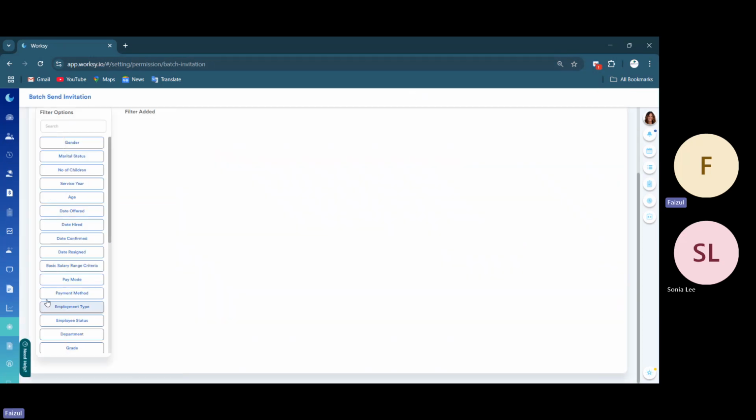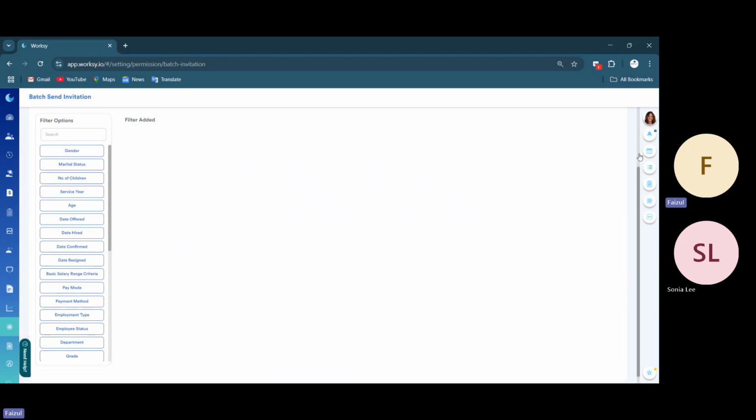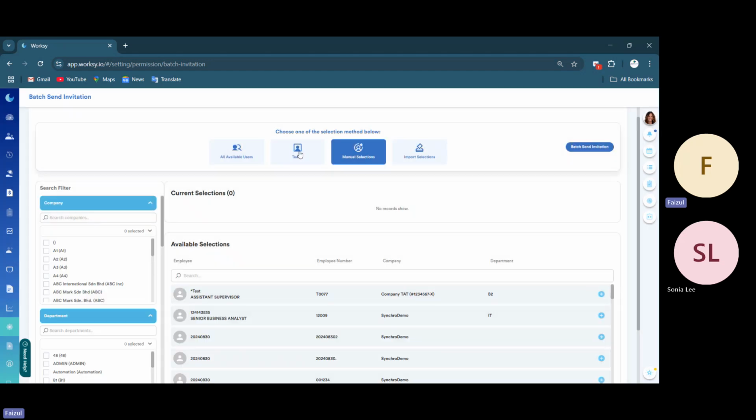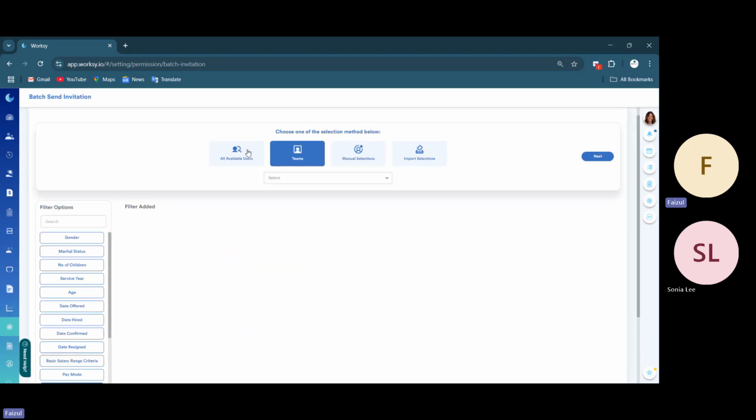Batch invitation means that if you don't want to invite one by one under the user account, we have the option for invitation by batch. You can filter and do manual selection, or if you have your own teams, you can adjust from here.